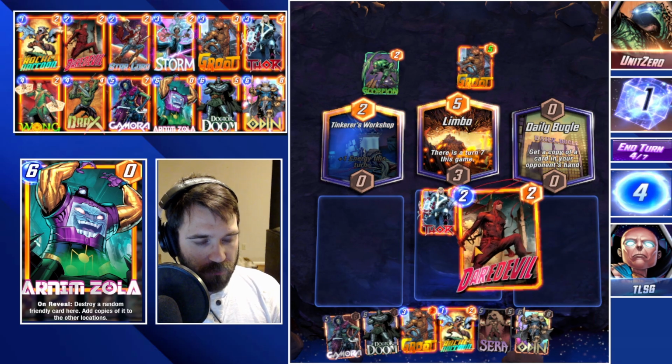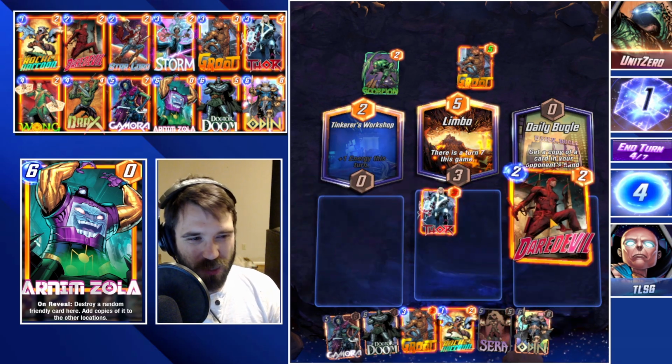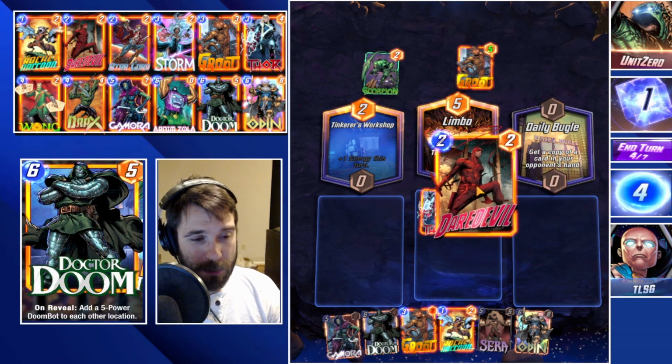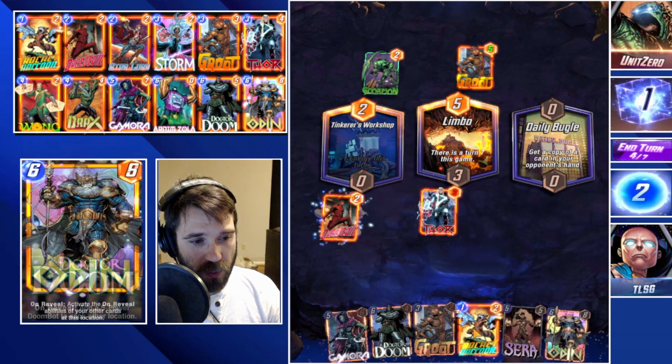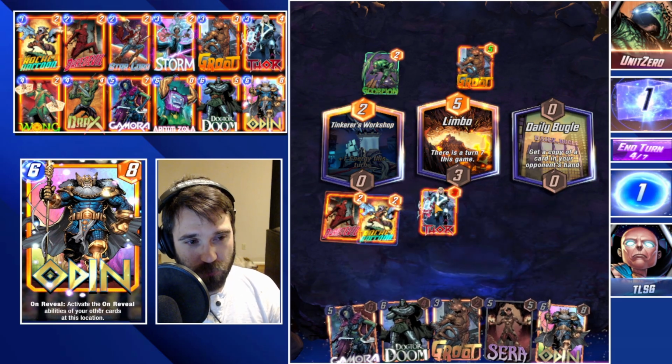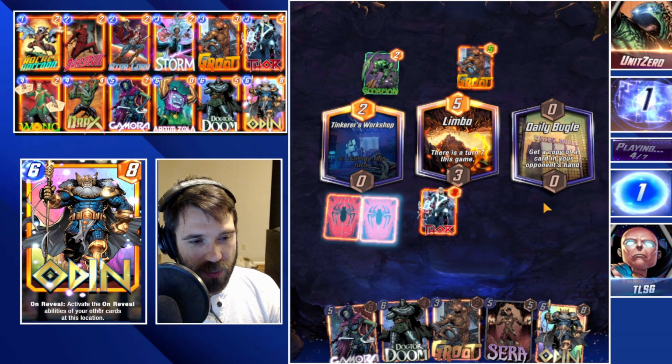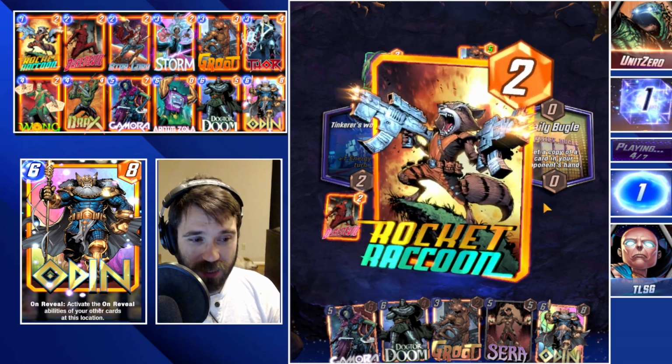Now we could do Daredevil to see what they play on turn 5. Actually, I think that's probably what we end up going with, right? We could do a Daredevil and a Rocket. Most likely we don't trigger the Rocket, but I think we push them both onto the board anyways. And then that'll allow us to see, oh, they don't play anything on turn 4.